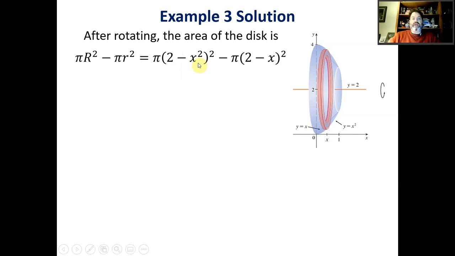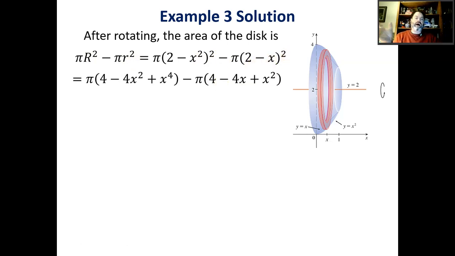So I just plugged in 2 minus x squared. That's my outer r. And again, the radius has to be squared, so I square that whole thing. The little radius squared is 2 minus x. I just distribute, because I want to do an integral, so I want to distribute everything. Once everything's simplified, I pull the pi to the front. I distributed everything, canceled all the terms that I could, and got it looking as nice as I possibly could. This is about as nice as you can get it.